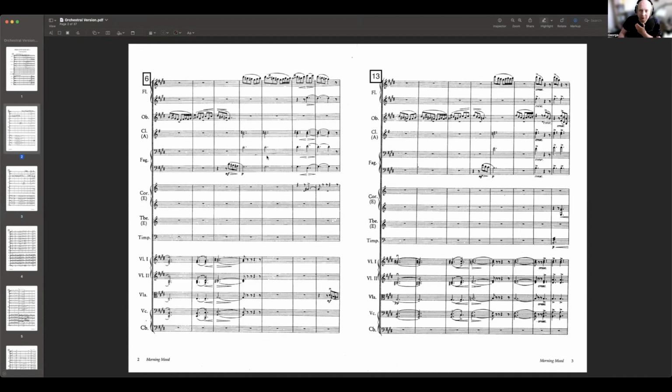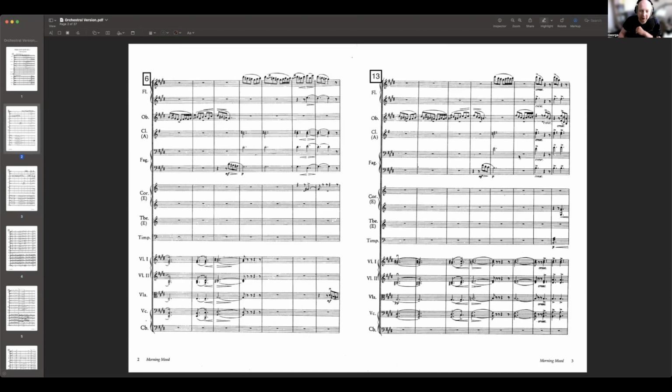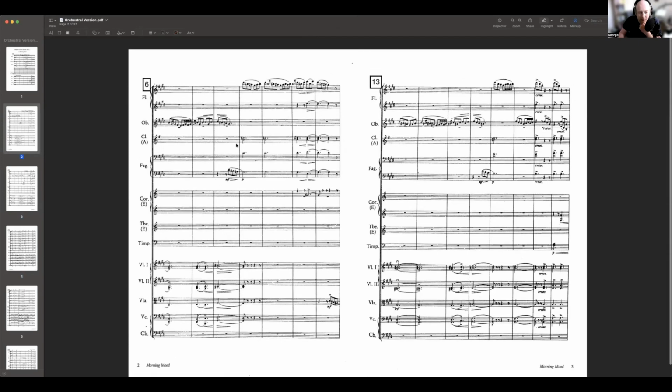At least we know we can get there in a matter of seconds, rather than going, oh, it's 20 bars before rehearsal mark A. You somehow have to count back and hope that the person reading or listening to your analysis counts the same way you're counting. So here I've got these numbers now, and I can say bar 6, 7, 8, and we know we're talking about this bar along here.